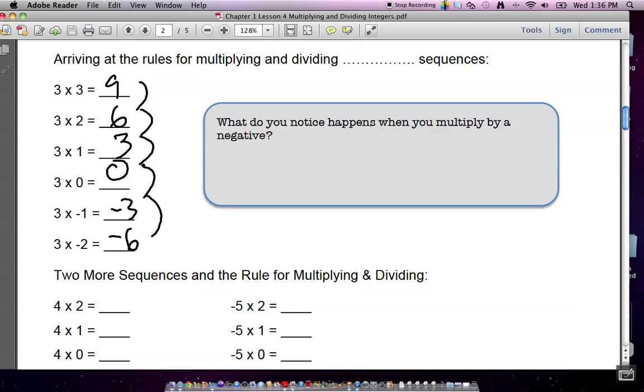See, isn't it true that every time I started with 3? Can everybody see that? Now, here I multiplied by a positive, and the answer stayed what? Positive. But what happened when I multiplied by a negative? It turned into a negative. In other words, it started as a positive, it became a negative. All right, that's a pattern worth looking at, and worth thinking, maybe there's something there.